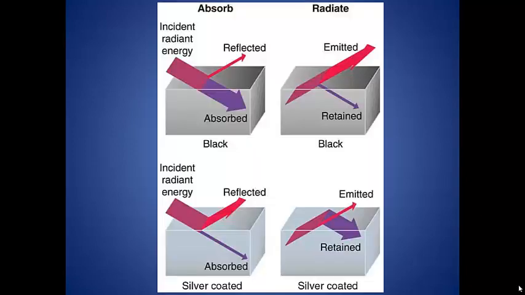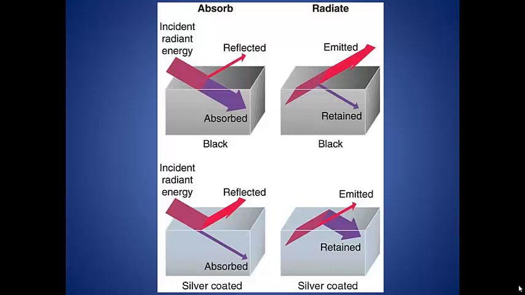All objects emit and absorb electromagnetic radiation. The color of the object has a lot to do with the rate of heat transfer. If you have ever stood on a black asphalt road in the summertime, you have experienced this firsthand. Simply stepping onto the gray sidewalk next to the road has an enormous effect on how much energy you feel. This is because black objects absorb radiation more than light-colored objects. White tends to reflect the energy and so does not absorb much in the way of heat energy.